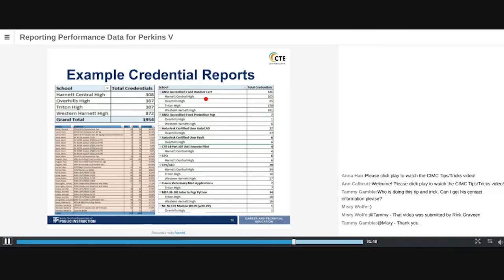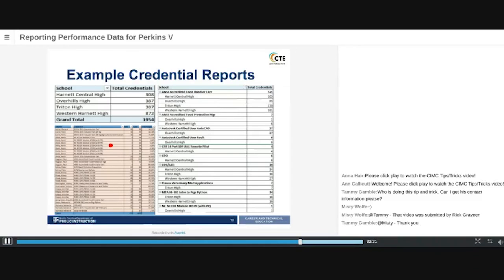But again, this is going to give the total number of credentials that our schools have done. And then on the bottom left, this is going to be a report that's going to go to individual principals to show the percentage of the actual credential that their teachers have done in their building. So that, if we have some folks who aren't doing a really good job with this, it gives me talking points to help principals understand what this is going to give us and why we need these.